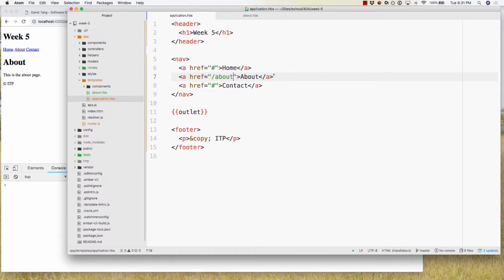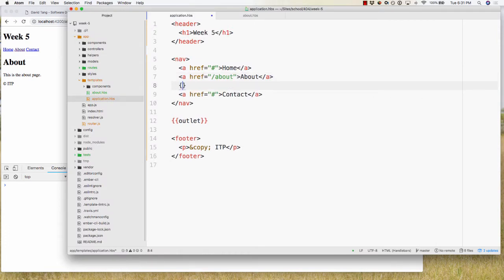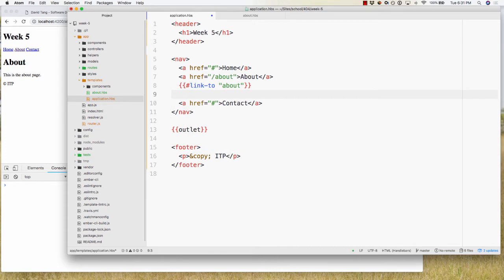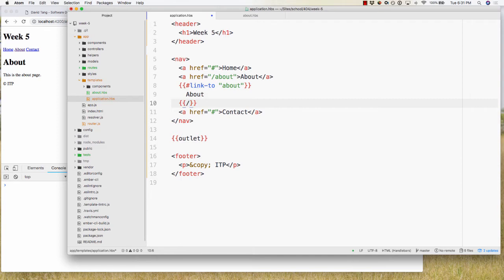Ember actually has this built in, and it's through a component called link-to. A component you can think of as like a custom tag with some extra functionality. You've kind of seen this when we did Handlebars. So I'm going to say link-to the about route, and what I put in between is the text that's displayed, and then there's a closing tag. Right here, it's not a URL, it's just the name of the route, which I happen to have called about.